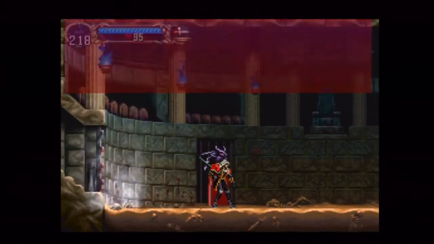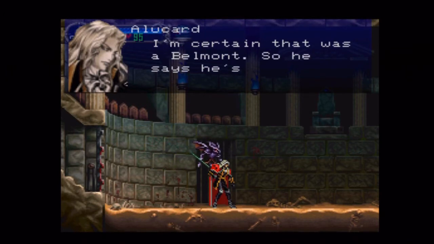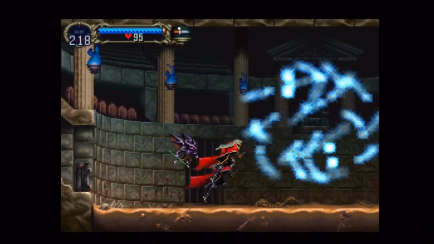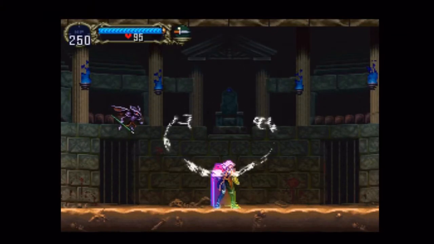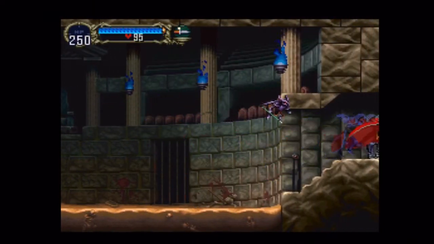Have you noticed every time I hit the Minotaur while Richter talks? So he says he's the lord of this castle. Yeah, every time you hit the Minotaur with a weapon or the sub-weapon, it kind of stuns him. That's why I went after him first, because he's more of the threat.